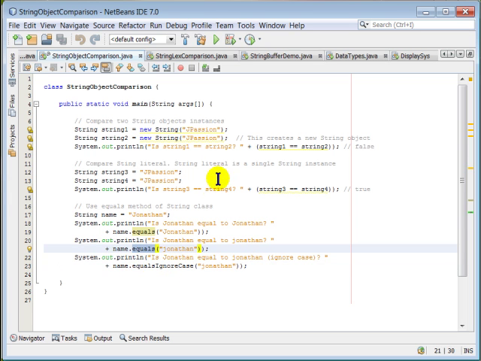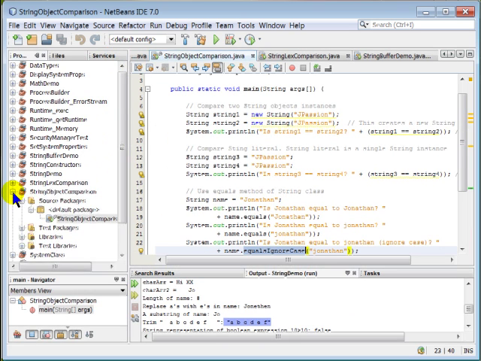I'm not really talking about the double equal sign semantics here. When you use equals, because they are different in terms of capital and lowercase characters, they are different. However, if you use equalsIgnoreCase, then it will return true, because regardless of the case, it should return true with this method. Okay, so that is somewhat straightforward.